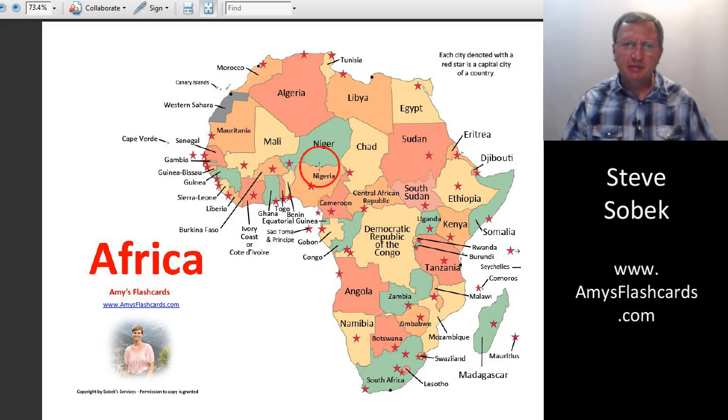And my maps are, of course, I'm biased. I made these maps. But they're very easy to read, and this map has only the country names. My other map has only the city names of the capitals of all these countries. And so you can print these.